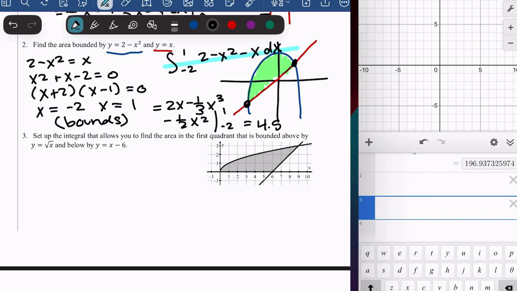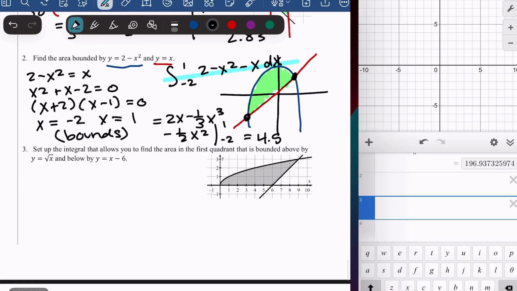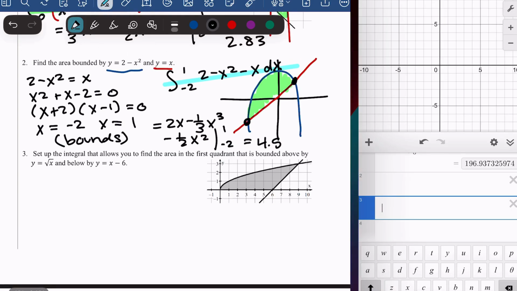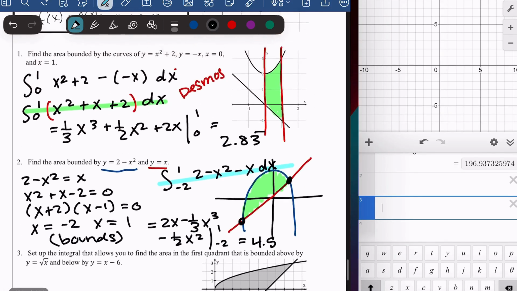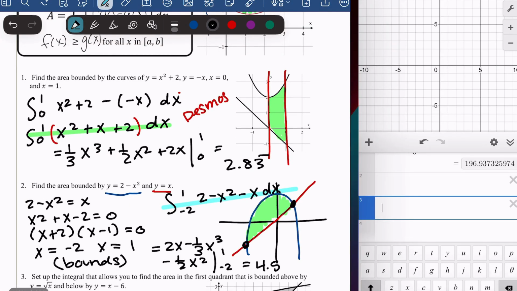Yes. In the parentheses, why did we make the other x negative? Like 2 minus x squared and minus x, and not plus x? Oh, because we're always subtracting the two functions. And so when we subtract the linear function, it's minus x because that linear function is positive, so it's minus x. Yes, if we look at number 1, we did minus a negative x, so that's why it turned to plus.